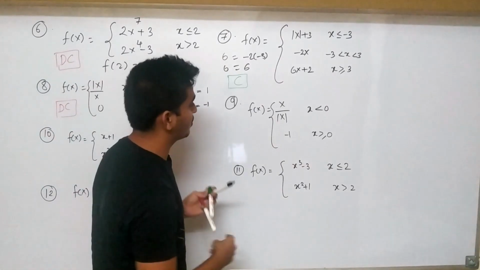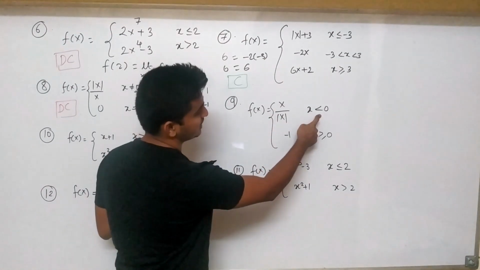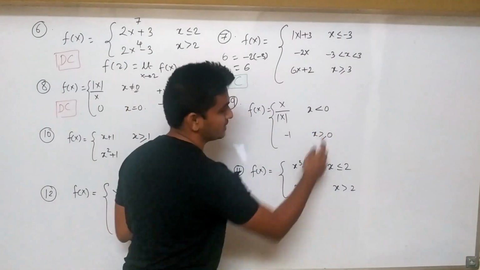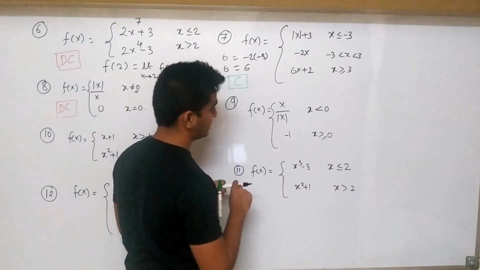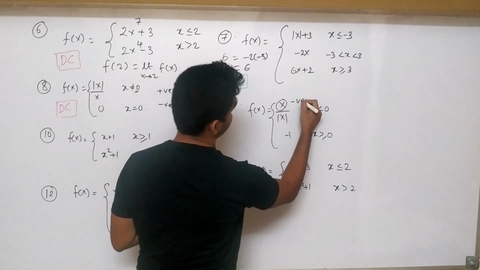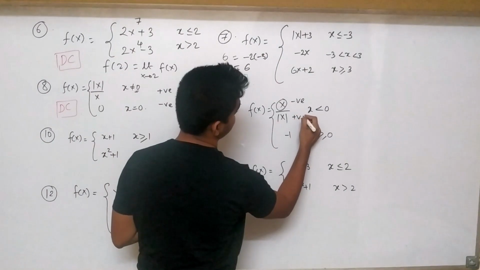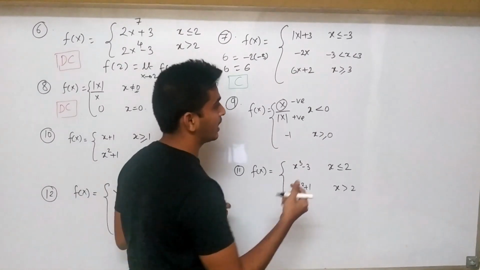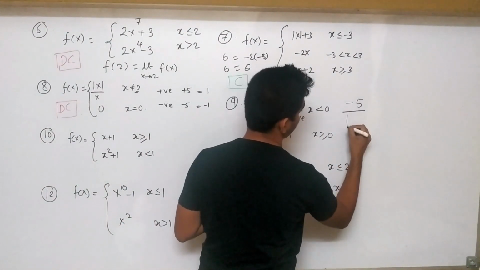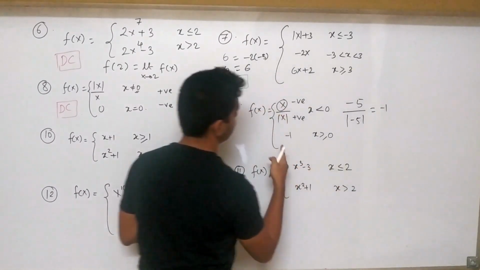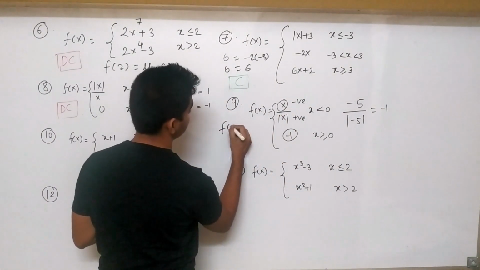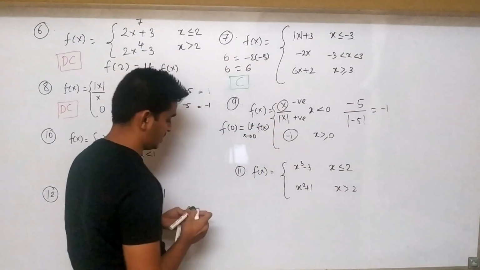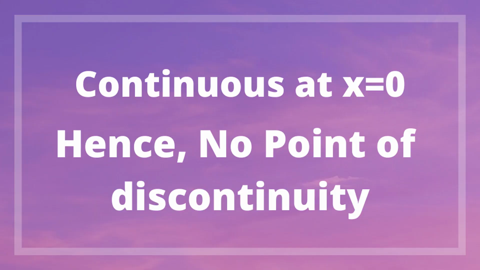Now we'll look at the ninth problem, which is the same, but in this case x is necessarily and strictly negative. Why? Because it is less than 0. So the numerator, since this value is a negative value, will be negative, but the denominator will be positive, and this value will be x upon x. Let's say the negative value we can take again as minus 5. So minus 5 upon mod of minus 5 will become minus 1, which we have exactly at f of 0. So limit x tends to 0 of f of x, these two are equal.